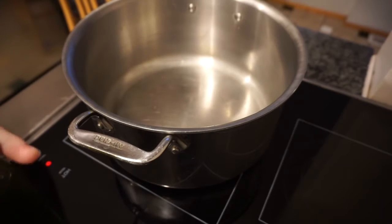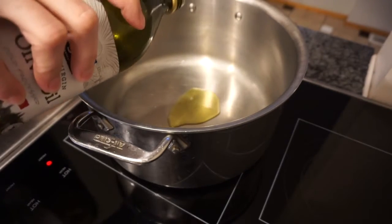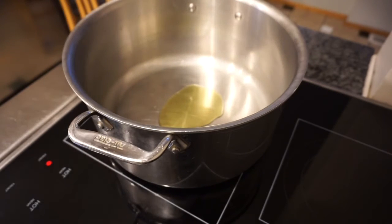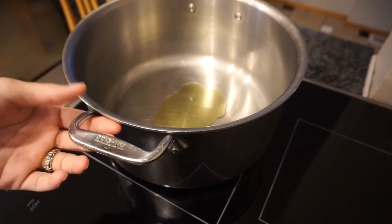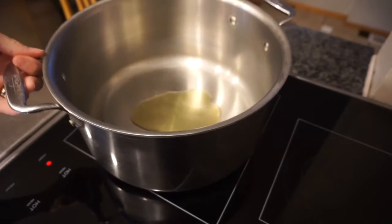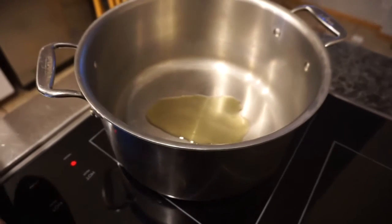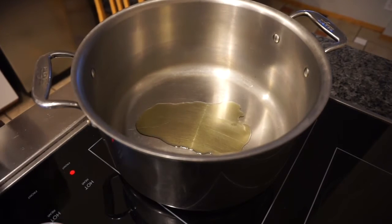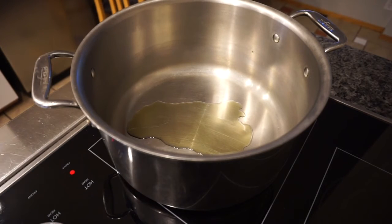So the oil is a tablespoon. I don't measure with oil. I'm just going to eyeball it. Which is funny. I was making a ramen the other day, and I was like, oh, I'm just going to eyeball the cup or 2 cups. And then I was like, no, I should measure it. And then I looked. I was like right on the money, which I actually like a little more water in my ramen because I like to get a little more broth. You know what I mean?